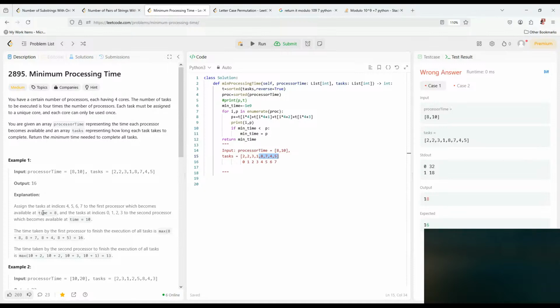To the first processor available time 8. So we max. Oh, it's a 4 core. Yeah. It's a 4 parallel core, not... This is why we got it. Okay.